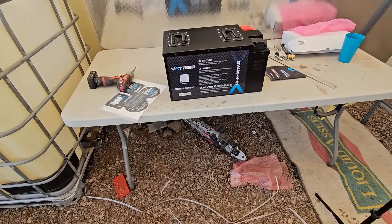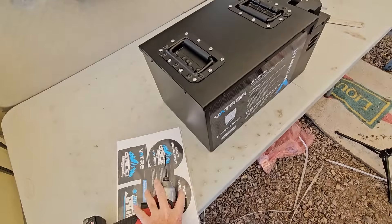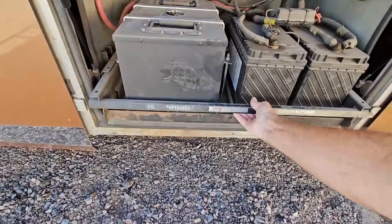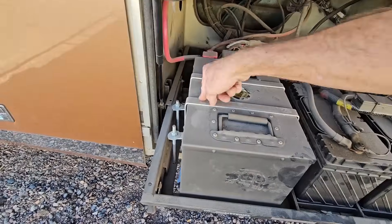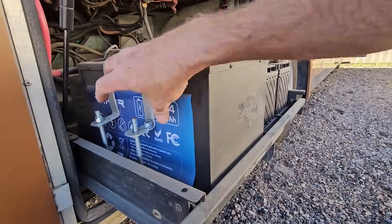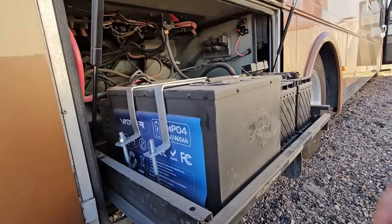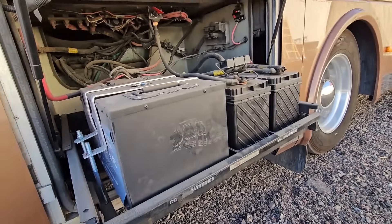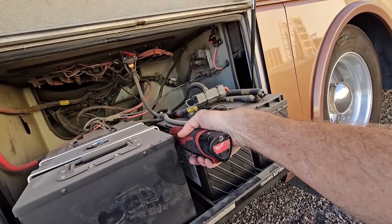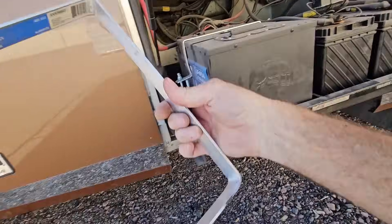Always check my math because I've been known to do lazy, quick math. Let's go ahead and get this battery installed, because there are still a few other things we want to fix from my installation a year and a half ago. Luckily, because I updated the compartment door lock to a locking lock and put straps around the battery, I haven't had to worry about anybody taking it. It's been very secure — nobody stole it and the battery wasn't damaged. The aluminum strap worked out perfectly.